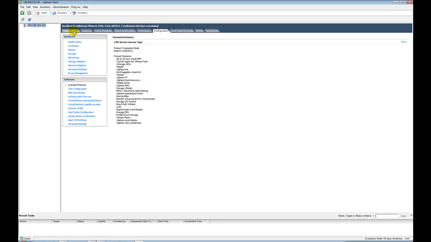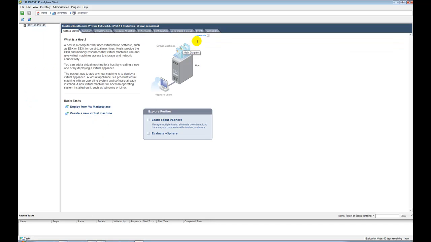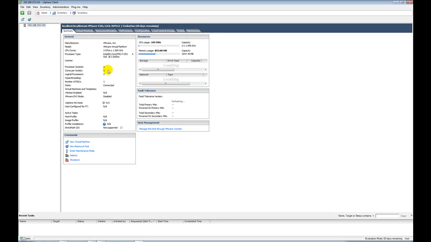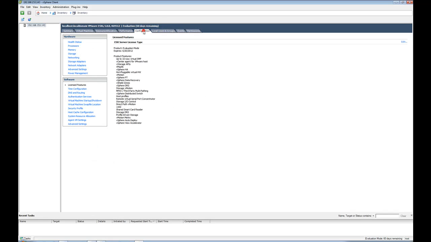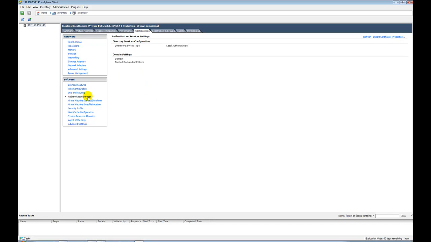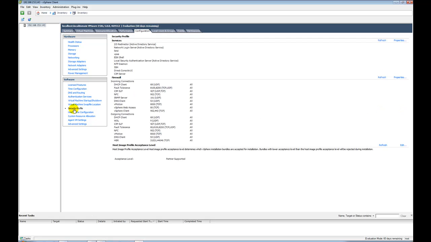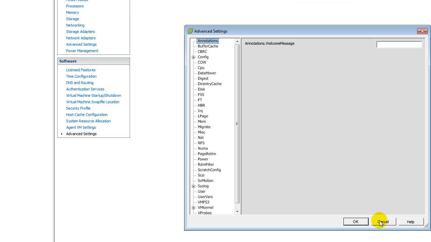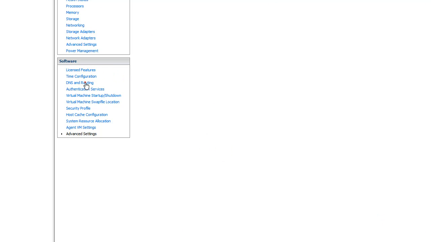Let's get started. Let's see what we can do here. And yeah, I'll close that out. Let me check something out. Am I able to hook this up into a domain controller? Just checking a couple of things out.